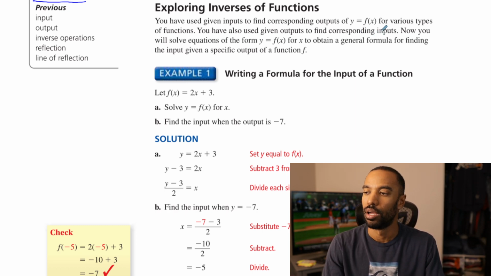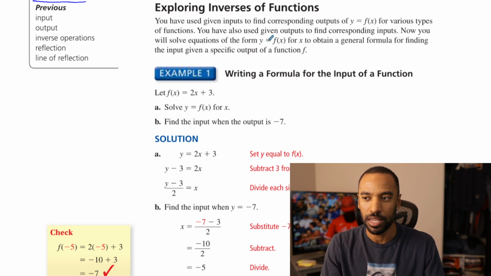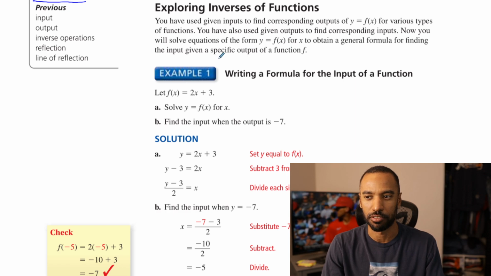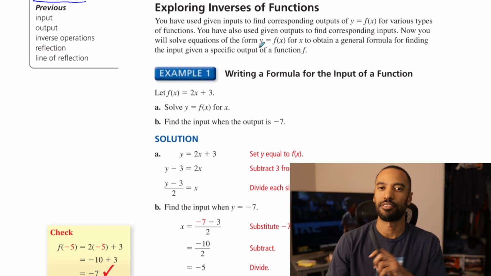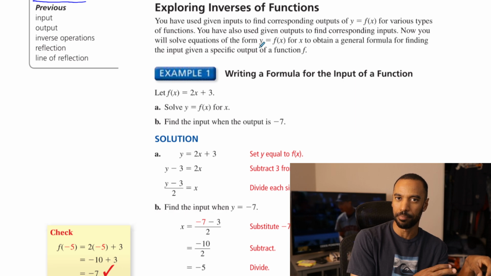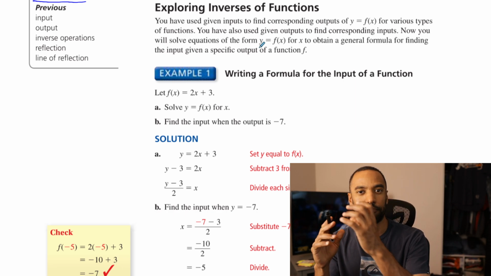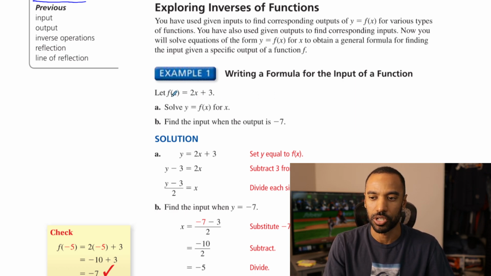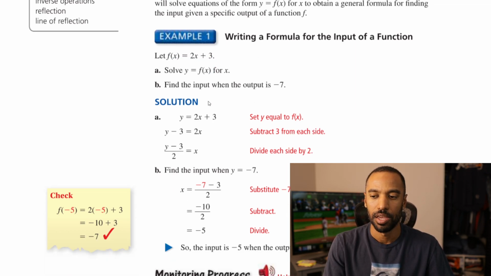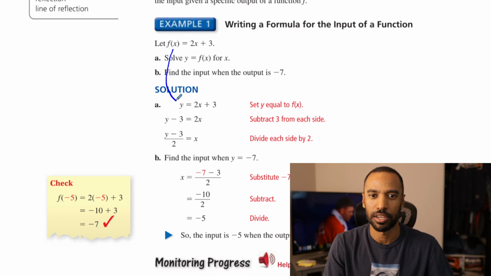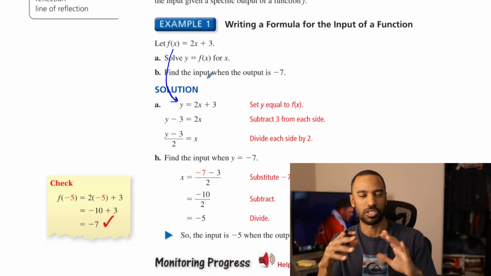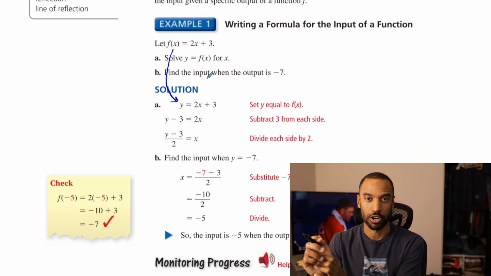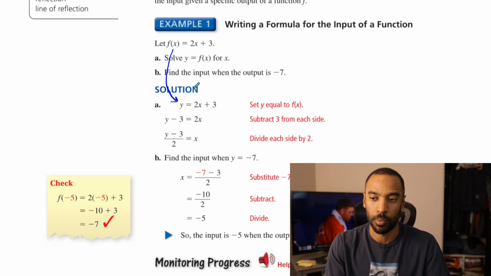We've done that before. We will now be solving equations for x in terms of y to obtain a general formula to find the input given an output. Instead of having to rework it every single time, we can just rework it the first time and then do substitutions of it. For example, in this linear equation, let f of x equals 2x plus 3. First thing you want to do is turn f of x into y. There's several reasons for this. One, you can manipulate a single letter significantly easier. Two, y is no longer a function of x. X is now going to be a function of y. So we're given the way that we're going to write it.